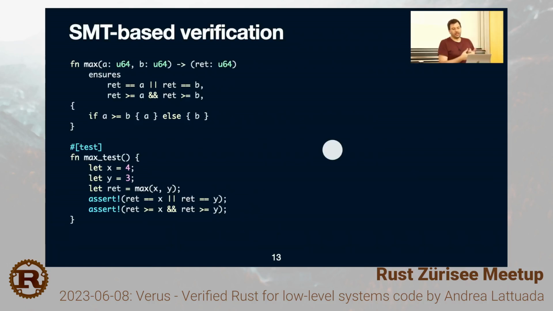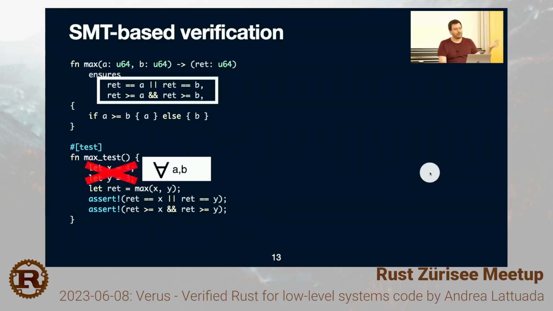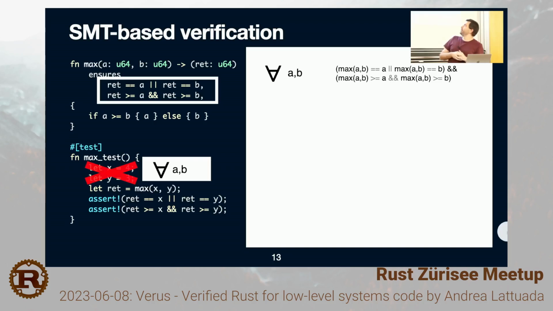So in SMT-based verification, what we do is we start from the program. Here I'm going to try to explain to you in 2 minutes how Verus works at a very, very high level. We start with the program, and we initially wrote this test by hand, right? But what I've been saying is, we don't really want to pick two x and y's. We want to say what happens for any possible a and b, which we define by the ensures clause. And now what we're going to do is encode things like this.